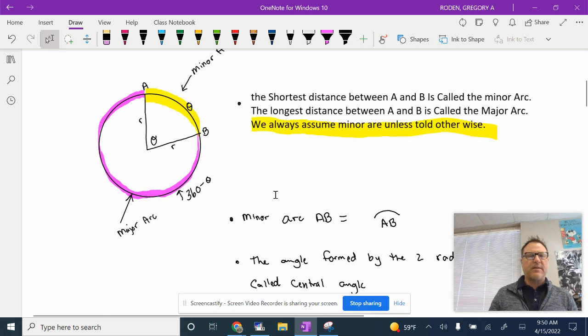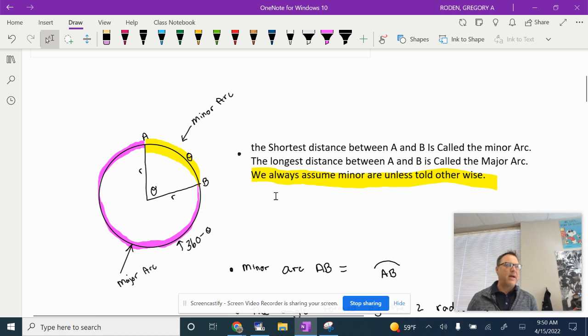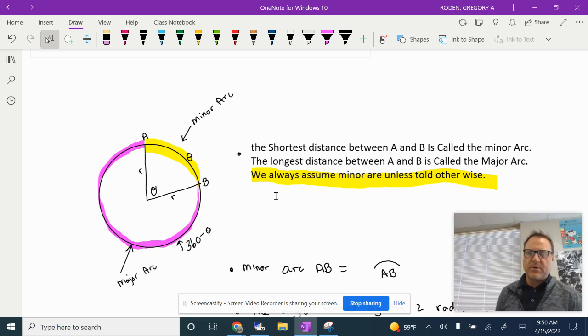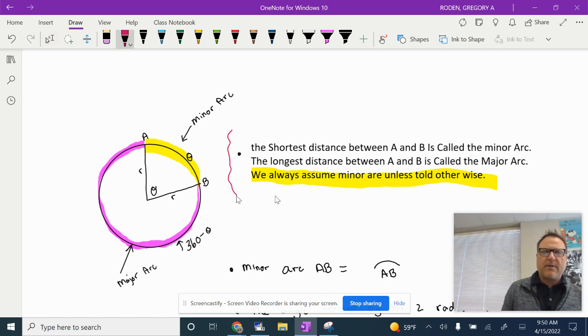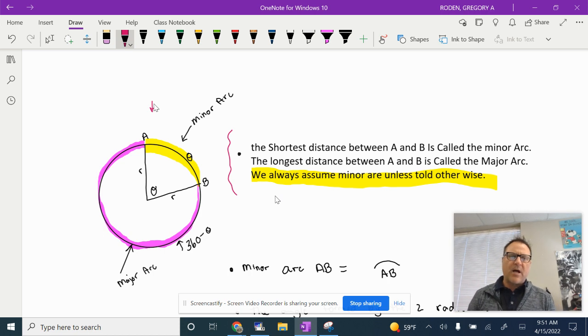All right. So here's what I need to do first. A lot of writing today. I want you guys to draw this circle out, and we're going to talk about some things about circles. The first thing I want you to do is write down this writing right here, and then we'll talk about it. After you get done with that, draw out this circle. We're just going to talk about the parts of a circle. We know some of this, but get it down first. I'll give you a minute or two to copy these down. All right, go ahead and do that.